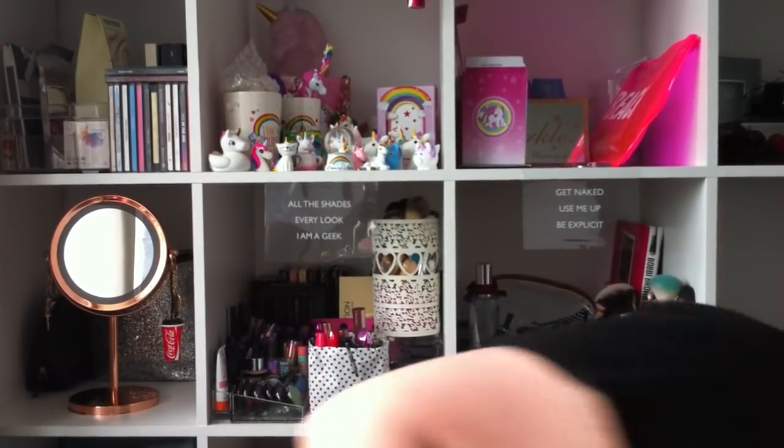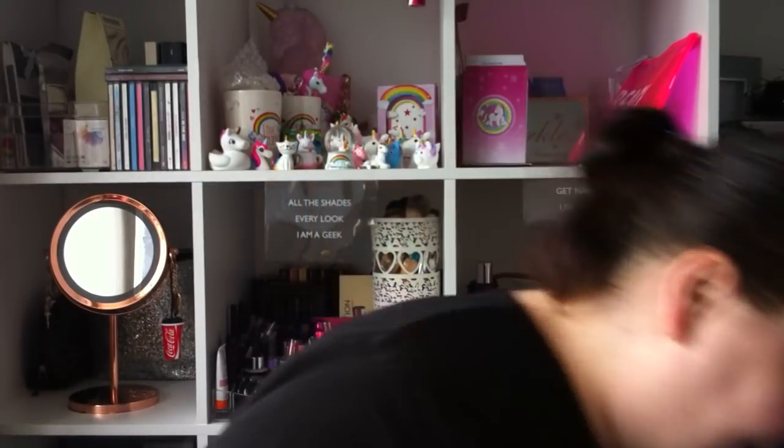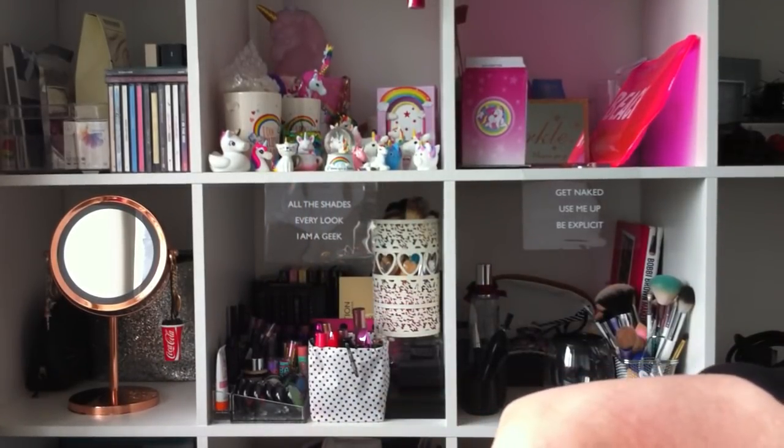The aloe vera drink was 99 pence — bargain! I got some salmon right here — this is £1.99 and it'll serve two people, so that needs to go in the fridge. I also picked up four of these for Roxy for her main meals — these are Apollo, 49 pence each. She's already started on one downstairs; she loves them. All four of them are beef and fresh liver.